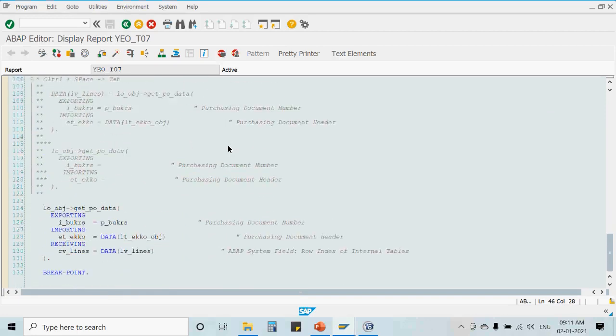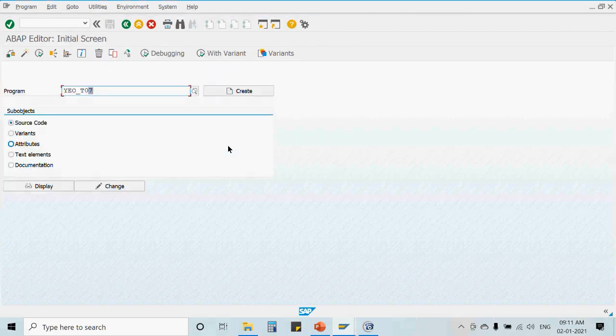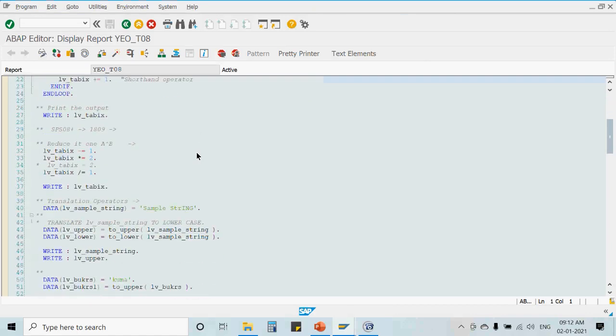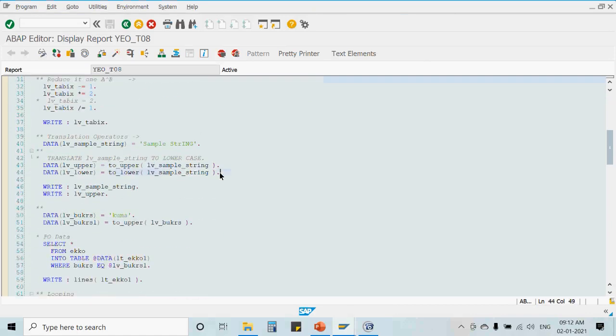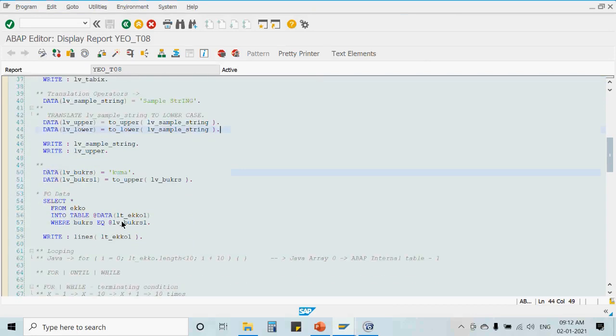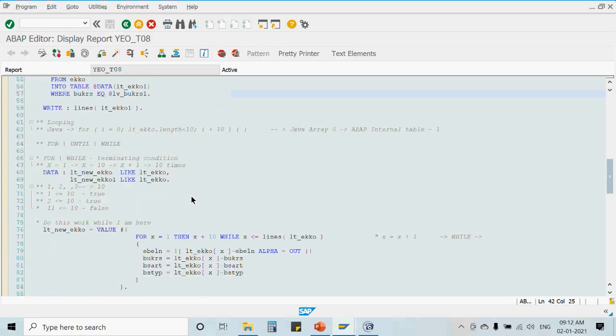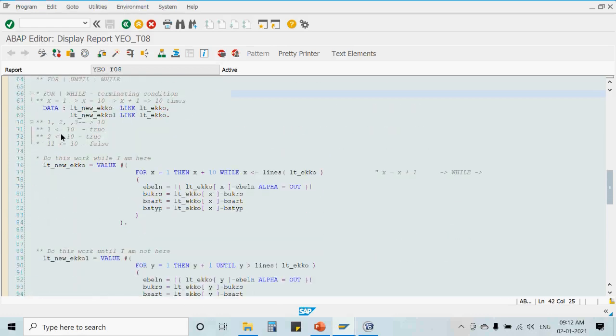Then we had a word on the with object key, with default key, and with empty key additions in the type declaration. Post which we had a word on the to lower and to upper kind of translation syntaxes, compared to earlier, the translation operator, like translate to strings and all. So that is also reducing our overhead very much. Then we discussed the for, while, and until operators.